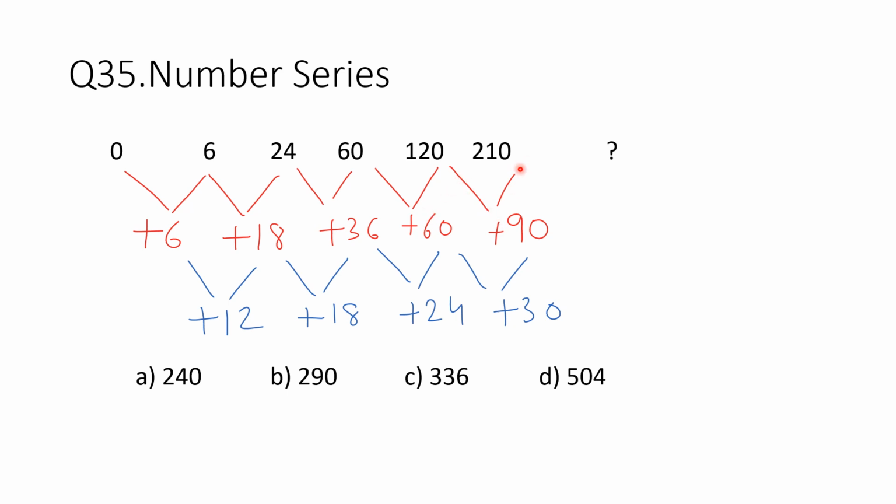Okay, if we see here, it looks like these may be multiples of something, right? So if we look at the differences again, we may see some pattern. So let us try to see some patterns here. The differences again, that means 6 and 18 have a difference of 12, then plus 18 plus 24 plus 30.